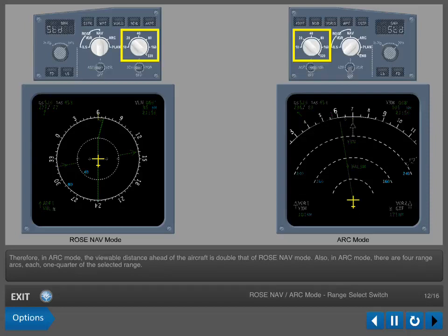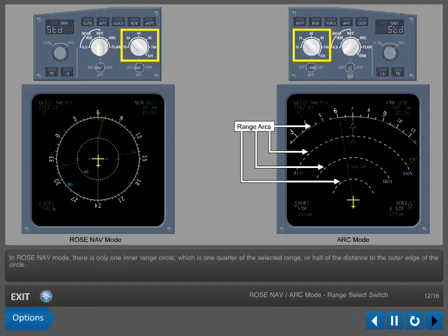Therefore, in ARC mode, the viewable distance ahead of the aircraft is double that of the ROSE nav mode. Also, in ARC mode, there are 4 range arcs, each 1/4 of the selected range. In ROSE nav mode, there is only one inner range circle, which is 1/4 of the selected range, or half of the distance to the outer edge of the circle.